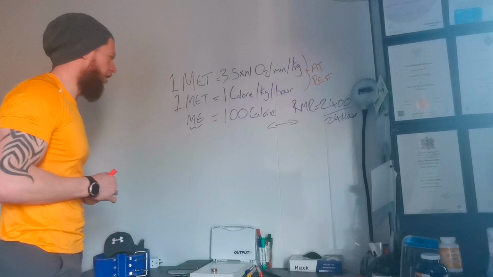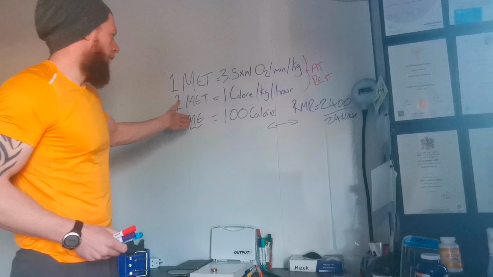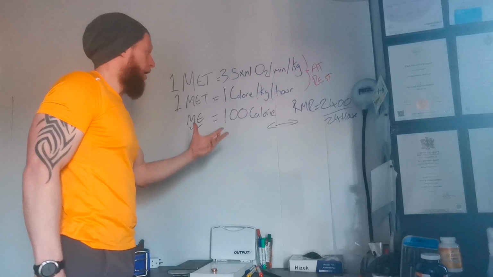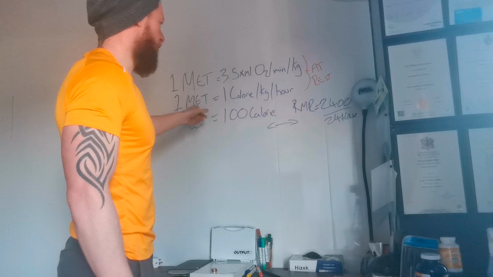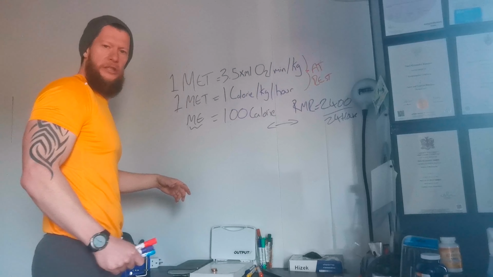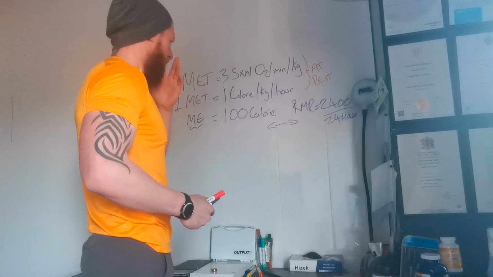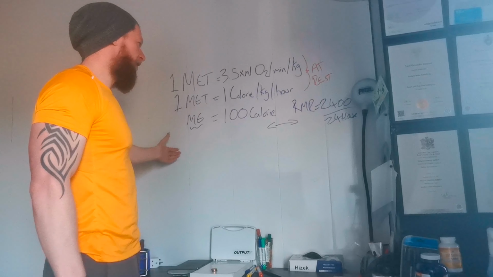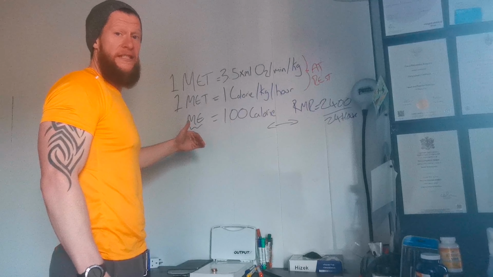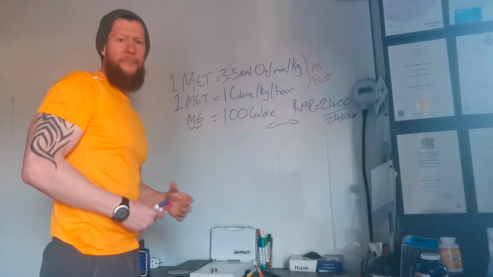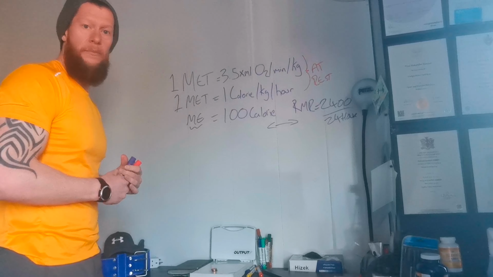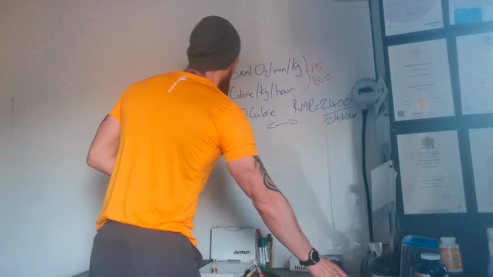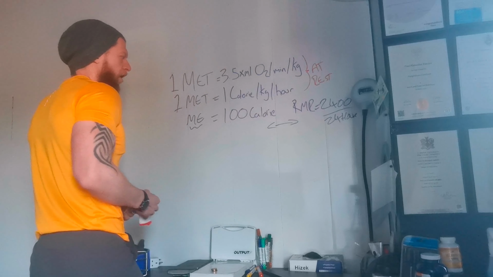Okay, so we now know that on a 1 MET activity, chilling out, sitting, doing not very much, I'm burning 100 calories an hour if I weigh 100 kilos. You know, former Dr. P, who was a bigger, heavier guy, burned 100 calories an hour. And let's say then I'm doing a 5 MET activity, so that's 500 calories an hour, a 10 MET activity, 1,000 calories per hour. Don't worry about what all these MET activities are, because like I said, they're in the compendium that I've linked in the description.